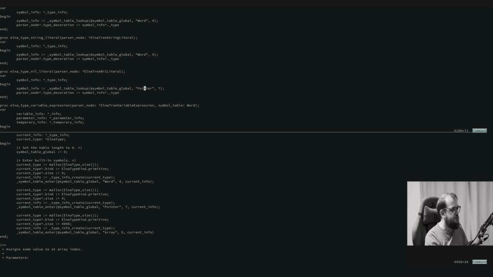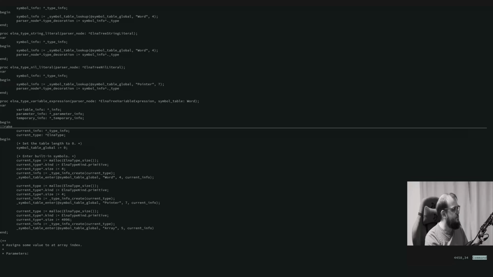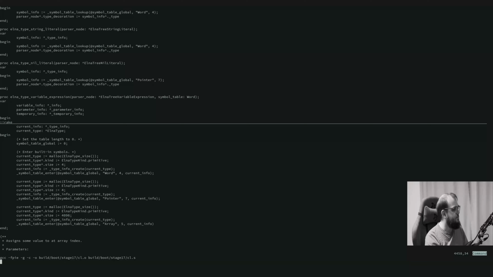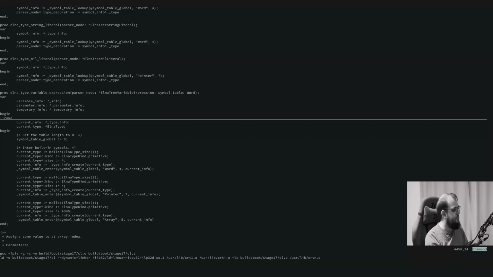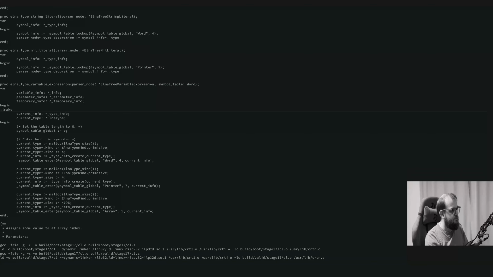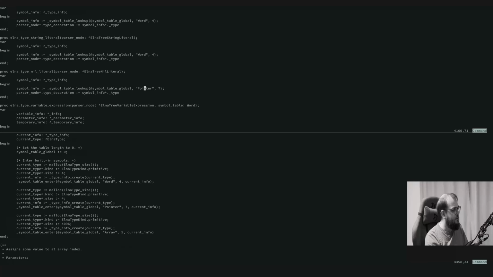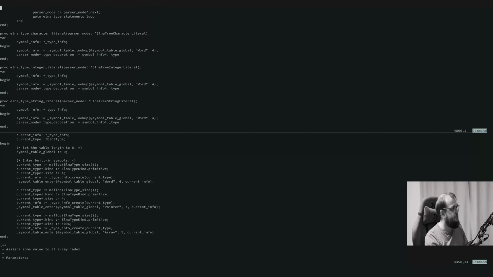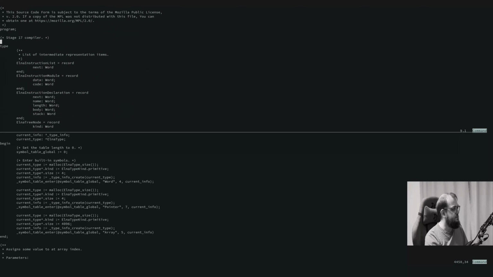Pointer is actually a generic or any pointer, so it's kind of void pointer in C. Okay, that compiles too. So we have a separate type for the nil literal, and it is its correct type.